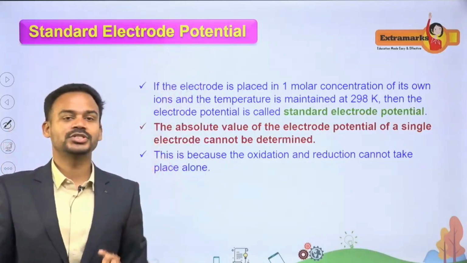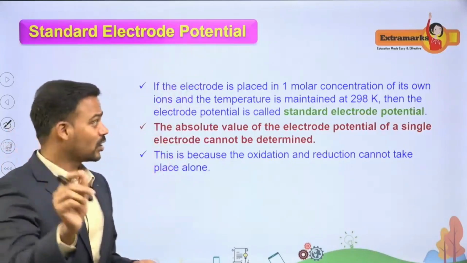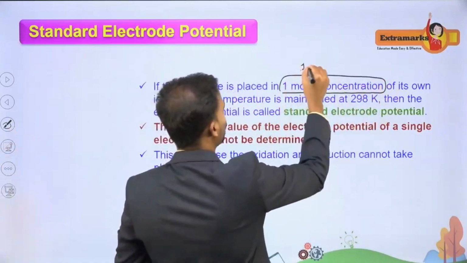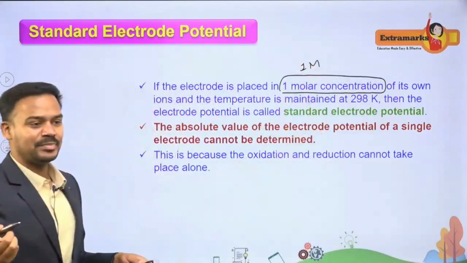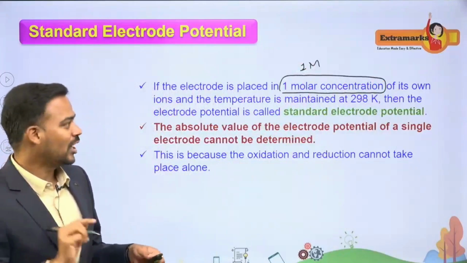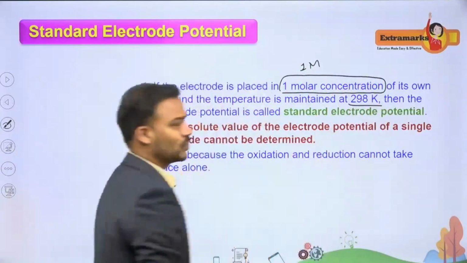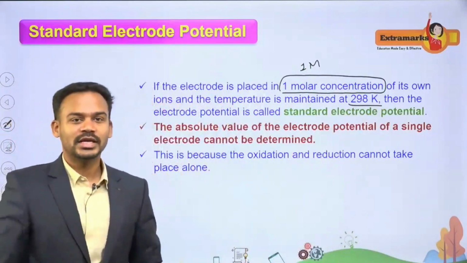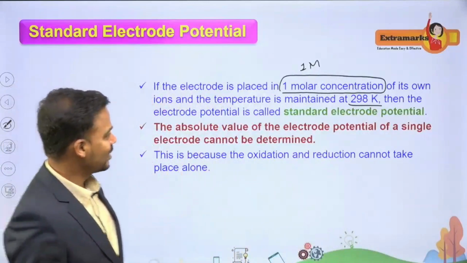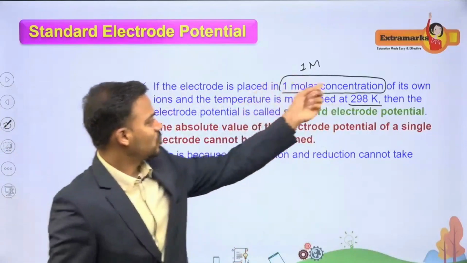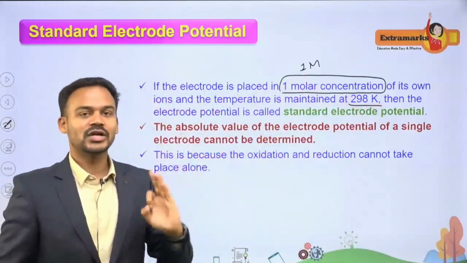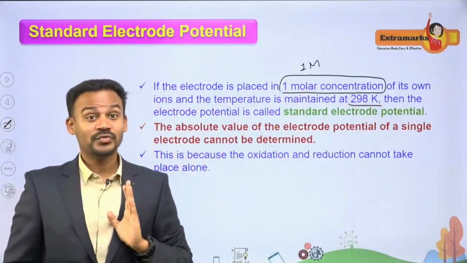Standard electrode potentials are nothing but the potentials developed at what conditions? Tell me. You take a standard concentration of 1 molar, so you have to take 1 molar concentration of electrolyte, zinc dipped in zinc sulfate solution of 1 molar. And at what temperature? At 298 Kelvin. What is 298 Kelvin? It's almost like an average room temperature, because standard temperature, room temperature, we take as 298 Kelvin. So at a standard concentration and at a standard temperature, whatever potential we measure is called the standard electrode potential. Okay, so we need a standard value, right?